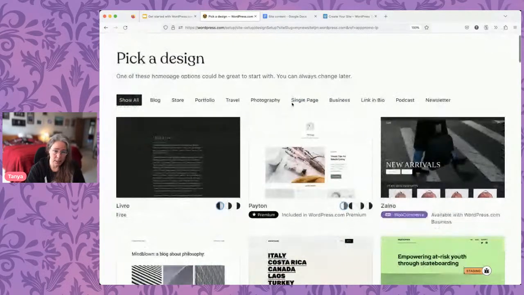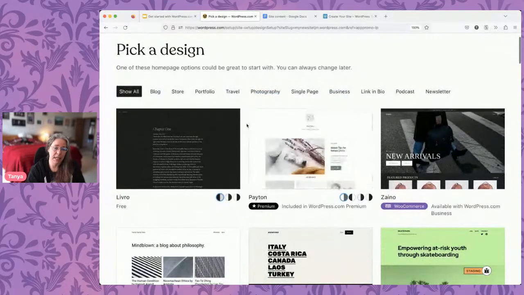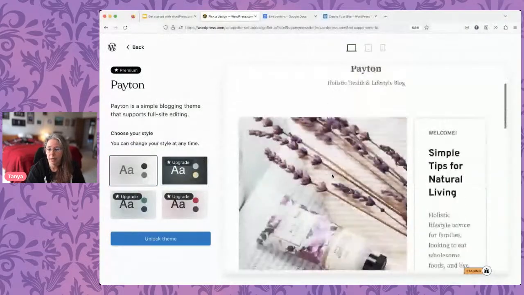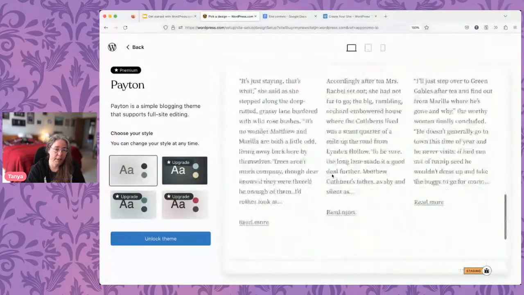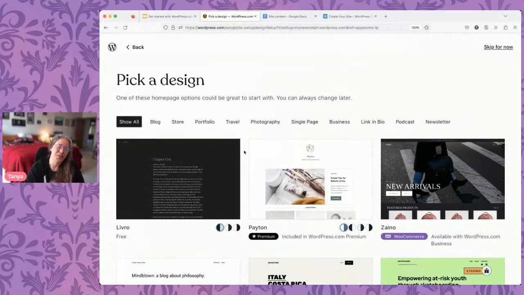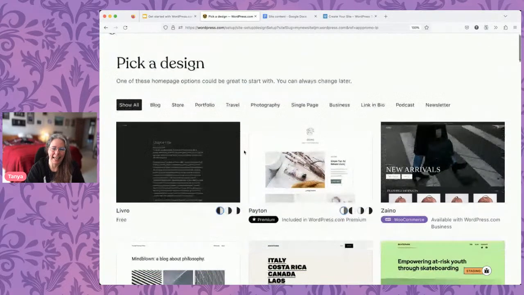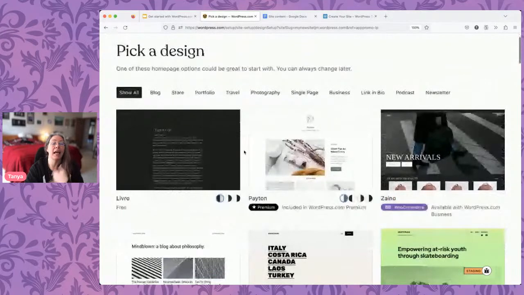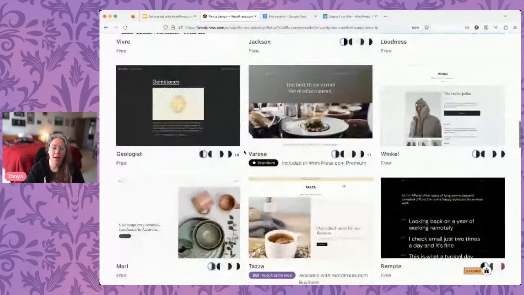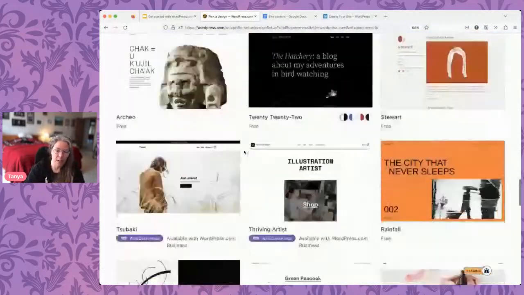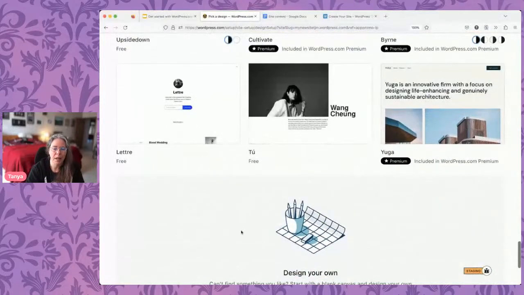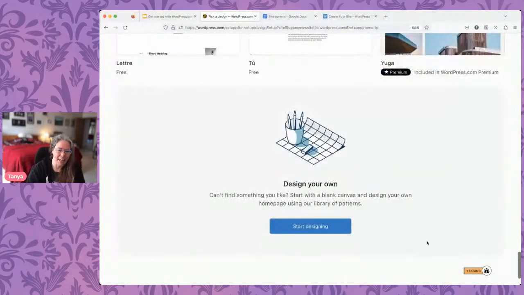And it's going to take you into our themes. So right out of the gates, you could browse through different types of themes. You can click on a theme to see some different options here, play around a little bit. But what I want to show you is a new feature we have that is really exciting. And it is still being iterated on, which means there's going to be changes coming. But I'm going to scroll all the way down. So these are a whole bunch of different themes that you could explore that have pre-laid out colors and patterns and stuff. But we have this fun one called Design Your Own.